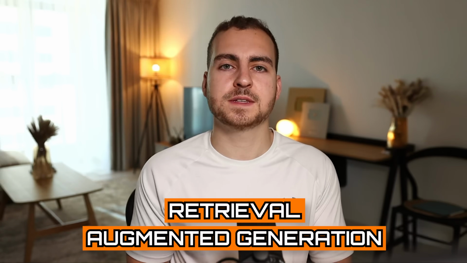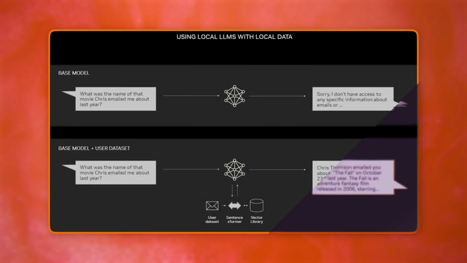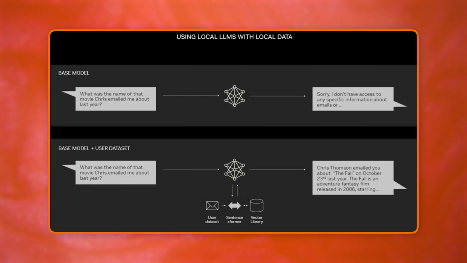RAG is retrieval augmented generation, and all this does is add information into the LLM that it can then reason based on. It's just like taking the relevant information, giving it to the LLM and saying, hey, now use all of this new data and generate replies. So obviously that's going to give us better, more contextually relevant replies, but there are some issues when it comes to giving so much data to an LLM.